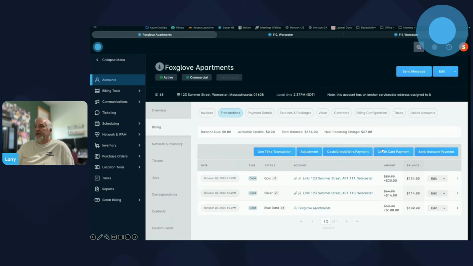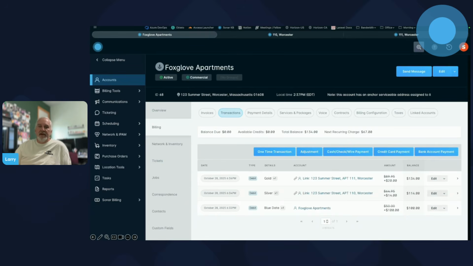I refreshed it even though it was there already. And we have the $10 times 2 months of the gold package that we're subsidizing. And then his next recurring charge also went up from 57 to 67. So it is kind of keeping track of all of that billing relationship for you.